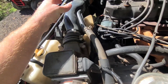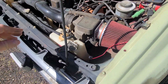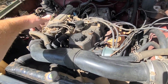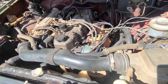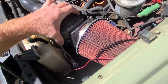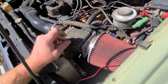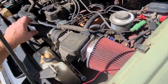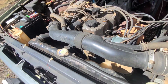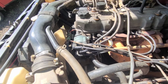So what I'm going to do today is take all this off. I'm going to take the airflow meter, take this intake tube off and get to where I can put my stock airbox back on here, because I'm sure this is probably not giving me any power gains at all. It's probably actually hurting me. I'm going to put the original airbox back on, and take this tube off and check all these for cracks, make sure I don't have any cracks anywhere, because like I said, it's almost like the truck is getting too much air and not enough fuel or something.